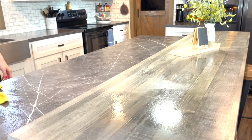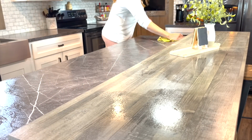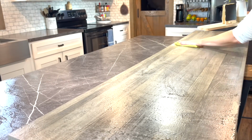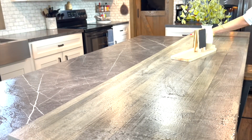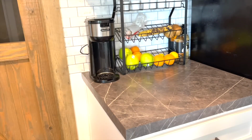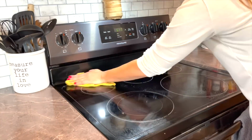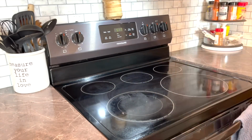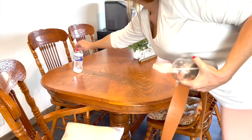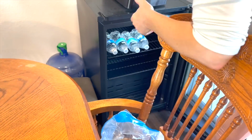Yeah, it's horrible in there, and it usually gets horrible in there too because it's just like a catch-all place in this house. So I need to go in there and organize that a little bit, and I definitely need to clean the washer and dryer because it is disgusting. I need to get that done. There's just so many different things I need to get done, but I'm always trying to catch up and it just doesn't seem to happen. And I guess that's just life with kids and a husband and doing all the things. So anyway, I'm going to go ahead and keep on cleaning in here. I'm going to load this up.